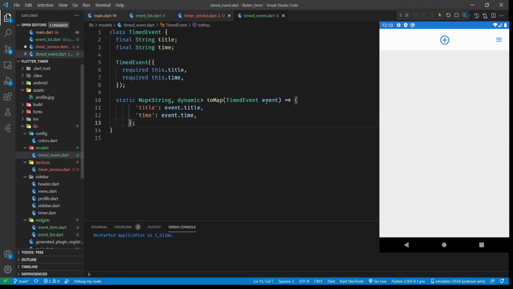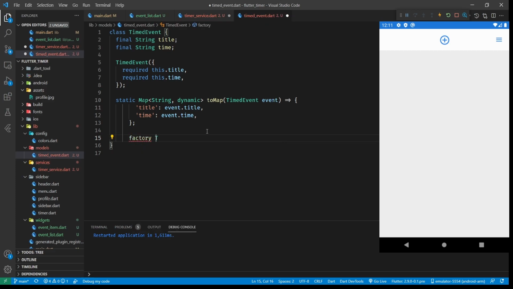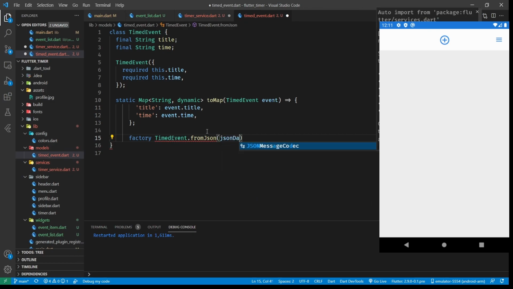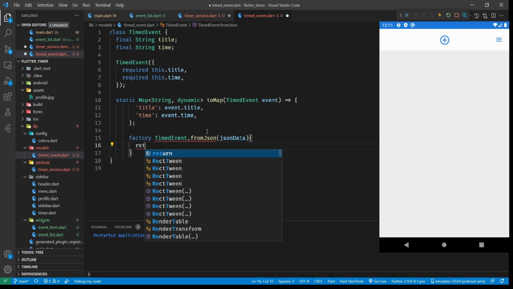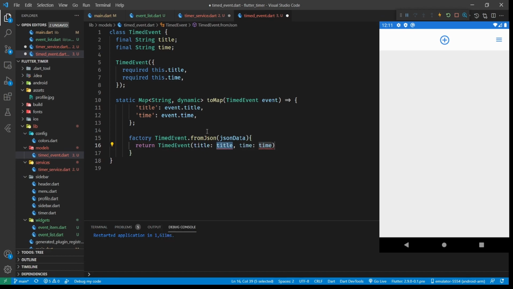So let's come back to our timed events, and we're going to have to create another function which is going to be a factory called timed events from JSON, and we will take into this the JSON data, and we're going to return a new timed event, and the title, let's just put this on multiple lines to make it clear.